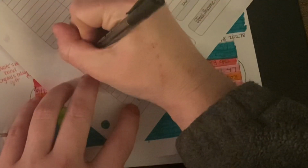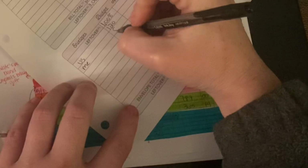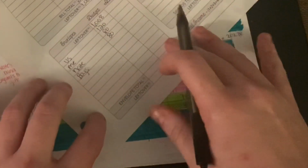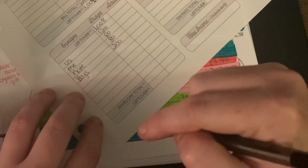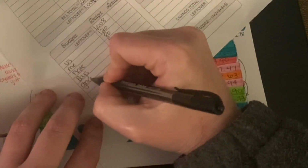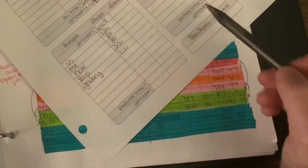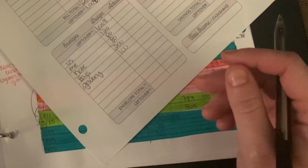So for our envelopes, we have the us envelope, 120. We have the me, and we still get the 80 this week. And then the boys, I have to pick up their flea and tick medicine and all of that stuff. I'm probably going to have to get them dog food this week, so I think I'm going to have to spend like $200 on them. I skipped grocery shopping last week, so I need to grocery shop this week. I'm just going to put 100 down because I'm also going to try to go to Sam's Club in the next week or two to stock up on meats and all of that kind of stuff. And I don't need to buy a lot of groceries if I'm also going to Sam's Club. I don't think I need anything from home, so I'm not going to do anything for that.